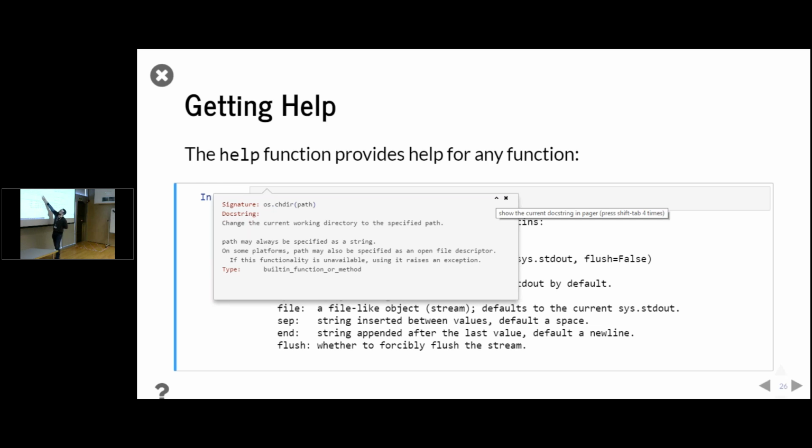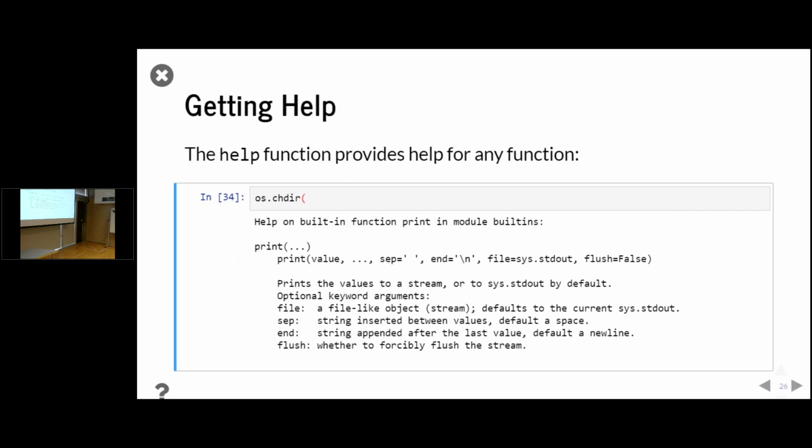It says: change the current working directory to the specified path, and the path is the argument. Remember, I used before the string with the dot, which means just staying in the current working directory. But, well, you can put anything. So this is kind of helpful, using the help in the Jupyter notebook with this function. I think it's nice for people that are starting to get to know the functions.